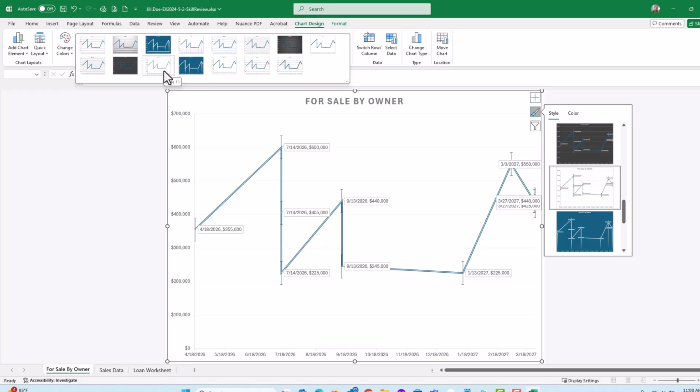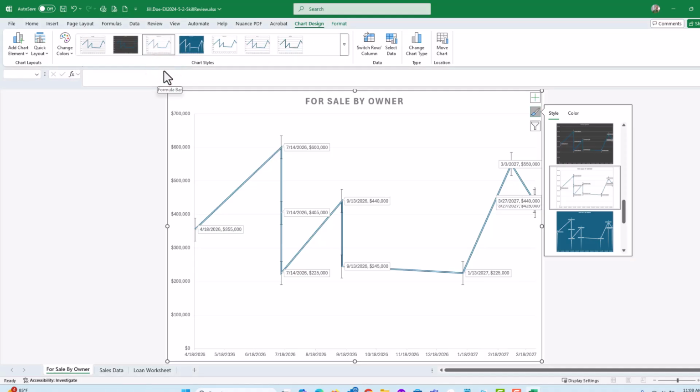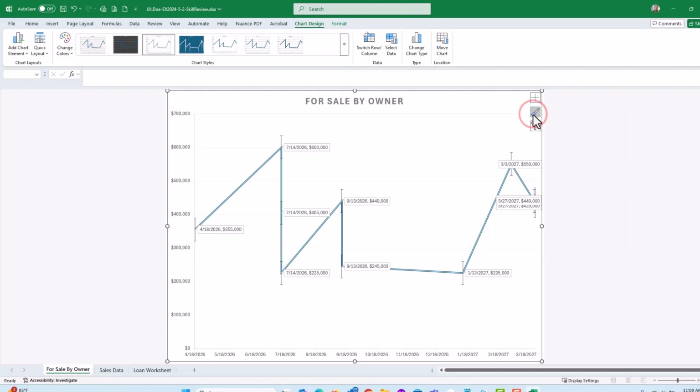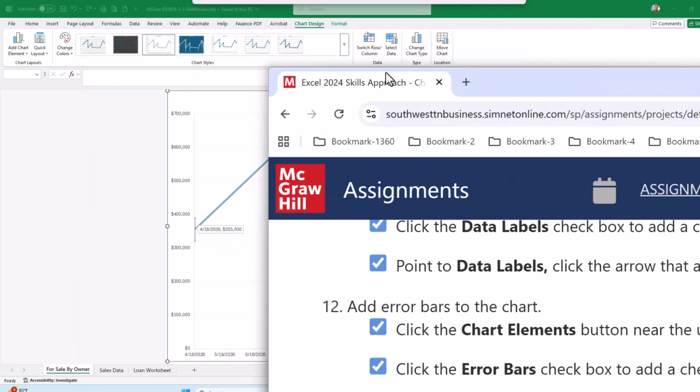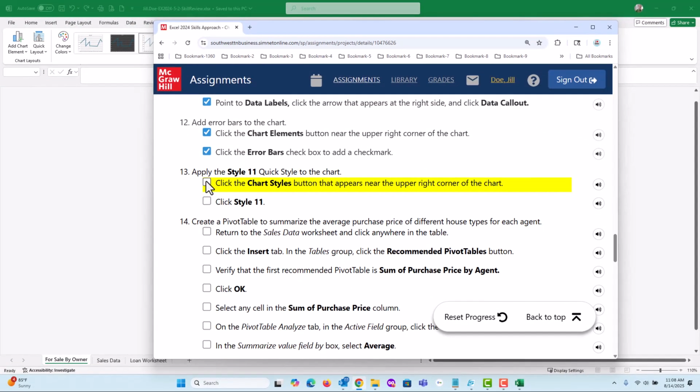So if that makes it a little easier, that's style 11. And again, you can see all types of options up here. I'm going to click that paintbrush again to make that go away. I'm going to save that. And that was step 13.